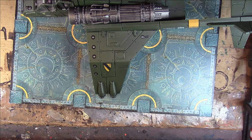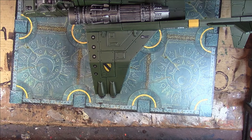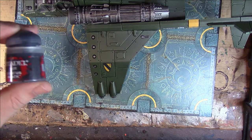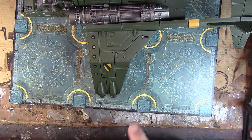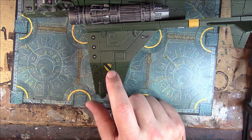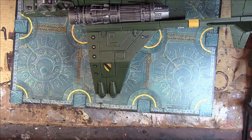So the badge itself is Averland Sunset, and I did the shield sort of outline on it. What I then did was I used the Corvus Black after that, and I outlined the shield and then did the diagonal stripe going across it. Instead of a horse's head, I was toying with different ideas. One of them I was going to do like the Imperial Guard, the winged skull, or an Aquila instead of the horse's head on the badge. I think that might look good. Not a chance, I was going to freehand that.